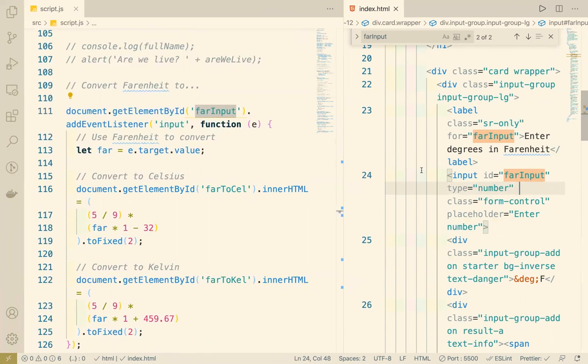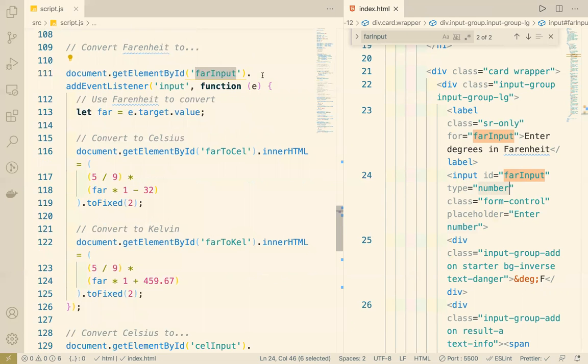So we don't want anyone to put any sort of values except number. That's why we're setting the type to number. Probably in the near future, or when you join our course, we'll go over the different types you have. There's text, there's number, all sort of stuff. There is a type equal submit for a button. So a bunch of things. But what I'm doing is I'm targeting this element with this ID.